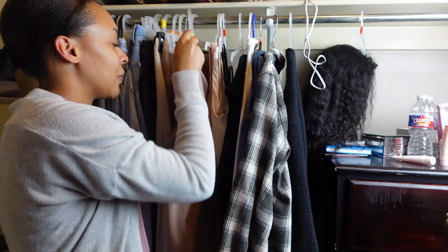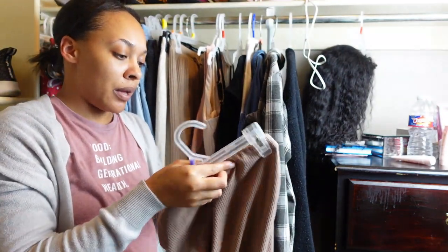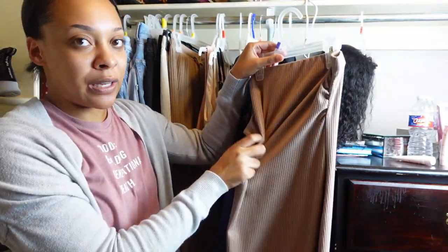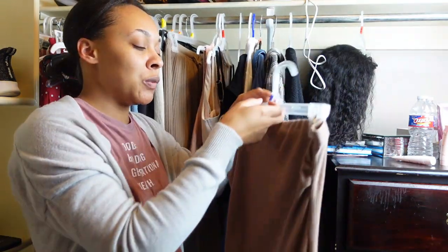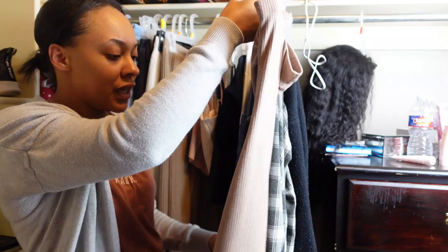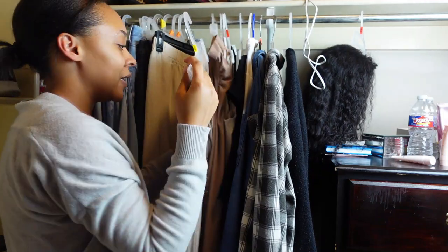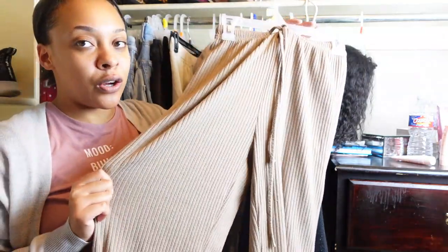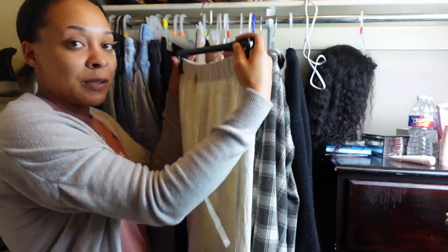So far I have a nude sweater tank and a nude crop top I can wear in summer, spring, and fall — and if it doesn't get too hot, even winter. Then this black top I had on at the beginning of the video that I can pair with high-waisted jeans and a button-down over it. I only have one dress I wanted to keep — a nude dress from Fashion Nova. With Fashion Nova it might be a hit or miss, but this one is really thick cotton material, so I'm keeping it. I also found these nude-theme pants from Shein that I wear from time to time.